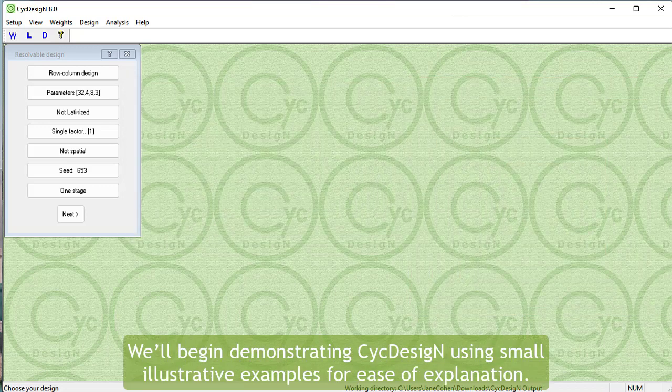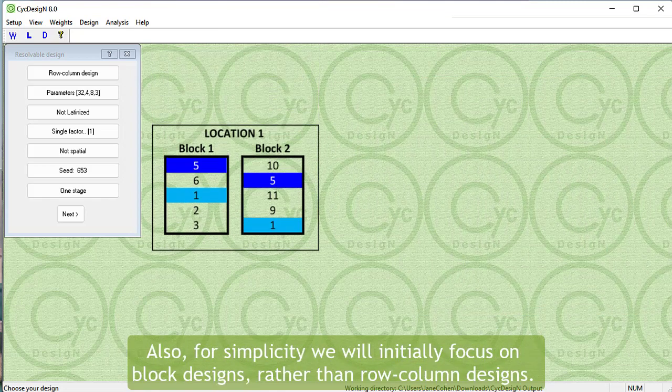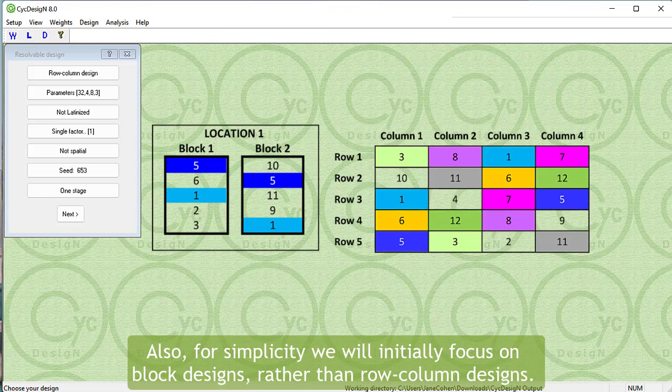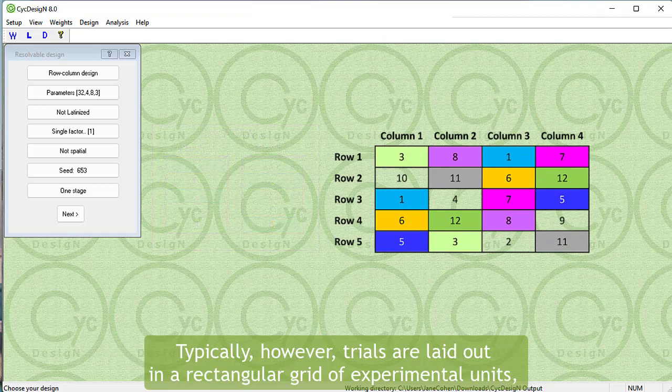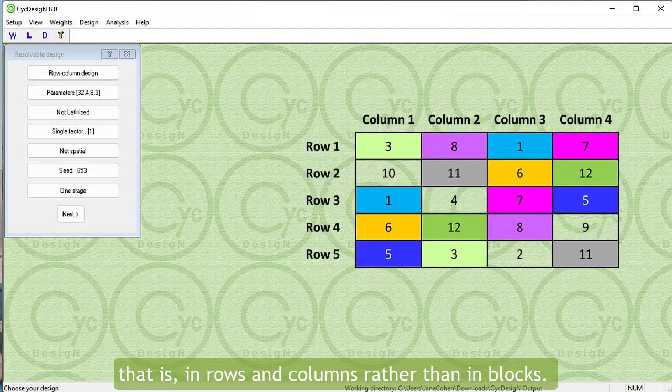We'll begin demonstrating CycDesign using small illustrative examples for ease of explanation. Also, for simplicity, we will initially focus on block designs rather than row-column designs. Typically, however, trials are laid out in a rectangular grid of experimental units, that is, in rows and columns, rather than in blocks.